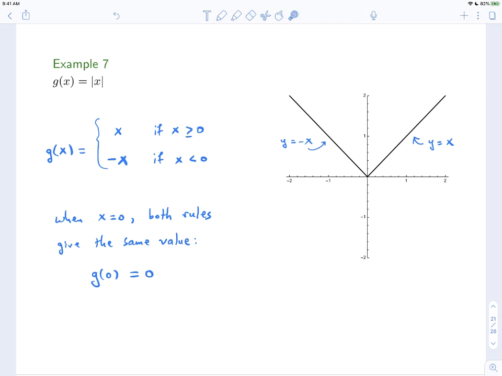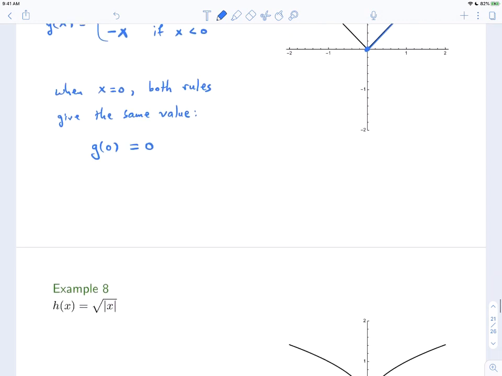So now you're using the rule that g at x is equal to x for x greater than or equal to 0. So now you're including that on this part. So this point right here now goes along with this piece right here, y equals x. It doesn't really matter because where the two pieces meet, you get the same value. That's not always going to be the case.